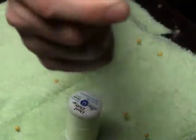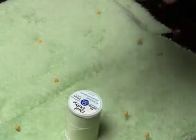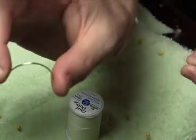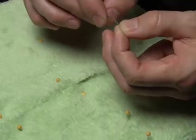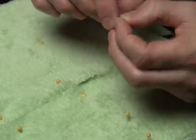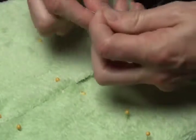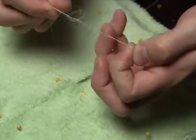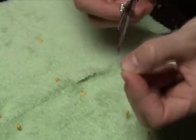So this is one of the needles I like to use for corners. It's a round needle, a hook needle, and this is just a regular old straight needle. So you've got your matching thread, put your needle in there, it's all kind of basic. Tie a little knot on the end. Trim it. Now the scissors I'm using, I use scissors for hair. They're really sharp.